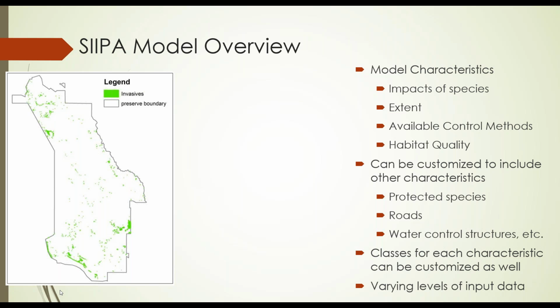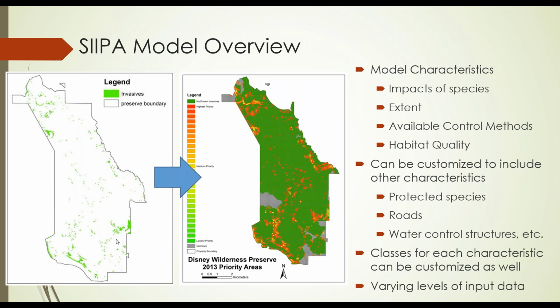So what really is the tool? What's involved within it? I wanted something that would start out with a good core framework, but be easy, adaptable, and could use varying levels of data. It would take my input data and then wave a magic wand and give me a plan for what I needed to do, the actions I needed to do each year.